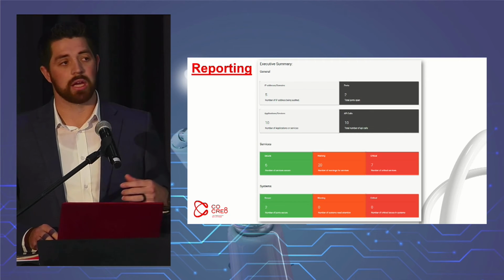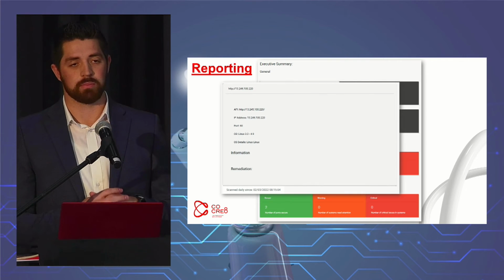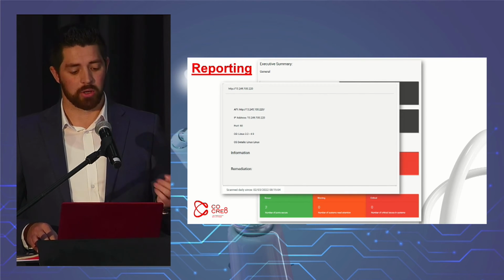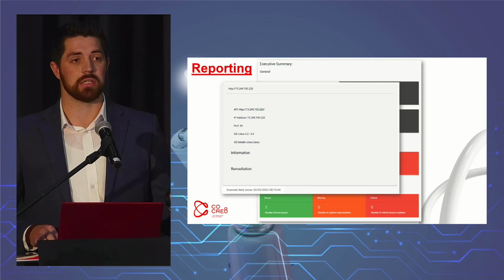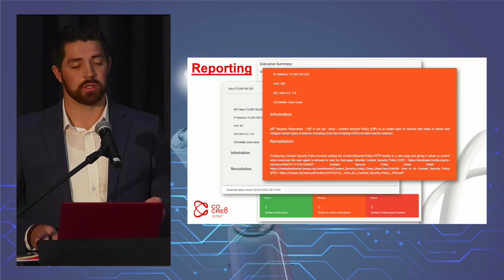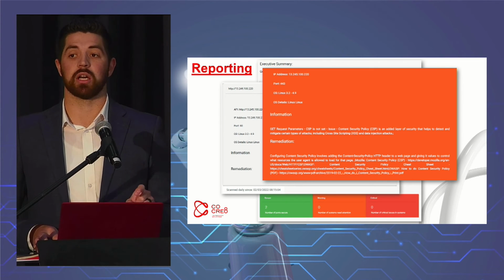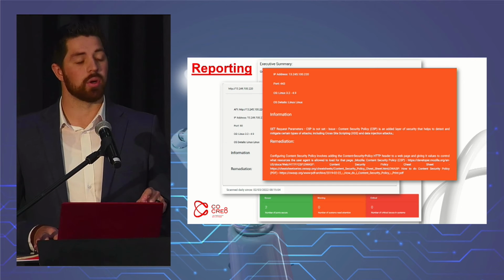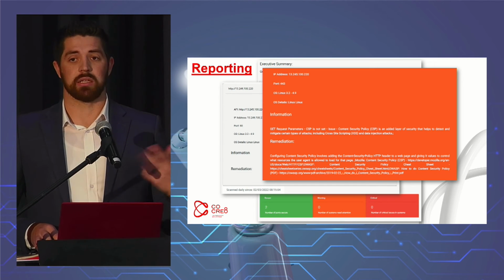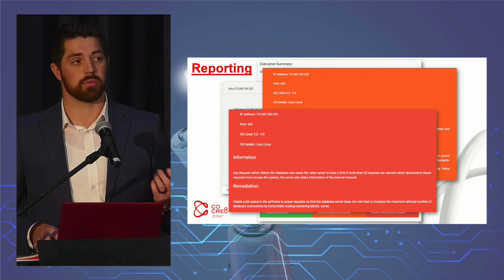Then as soon as you scroll down further into the report, if something is secure, it'll basically point it out as gray. It shows the information around what's being tested from an OS perspective, ports, those kinds of things, and then that nothing was discovered. If there's a vulnerability, it'll turn orange or amber, displaying the same top-end information, then the information around what the discovery is, and the bottom part is the remediation, in terms of what it recommends you do to fix it. And then similar to the exploit, it'll turn red to tell you exactly what the vulnerabilities are.